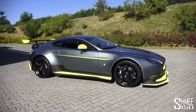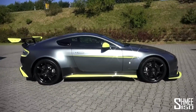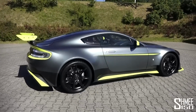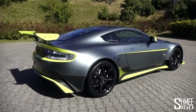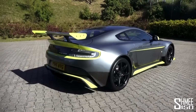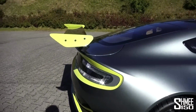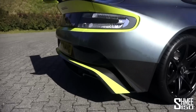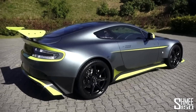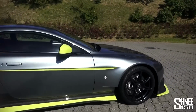It's based on the 4.7 litre V8 Vantage, a car that has been incredibly successful over the last decade. Except this time you can tell there's a little bit more by way of aerodynamics and aggressive styling, and that's because it's based on the successful GTE race car. So you've got things like this behemoth of a rear wing that works in partnership with that aggressive diffuser down at the rear. You've got the two-tone halo scheme paint job with the sterling green and lime on this car, which just further accentuates the dramatic looks of the car.